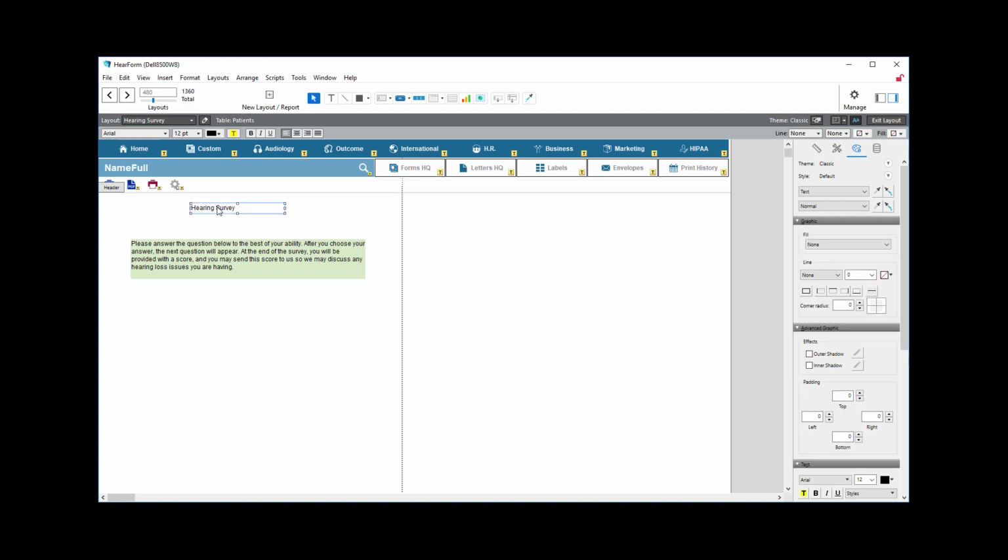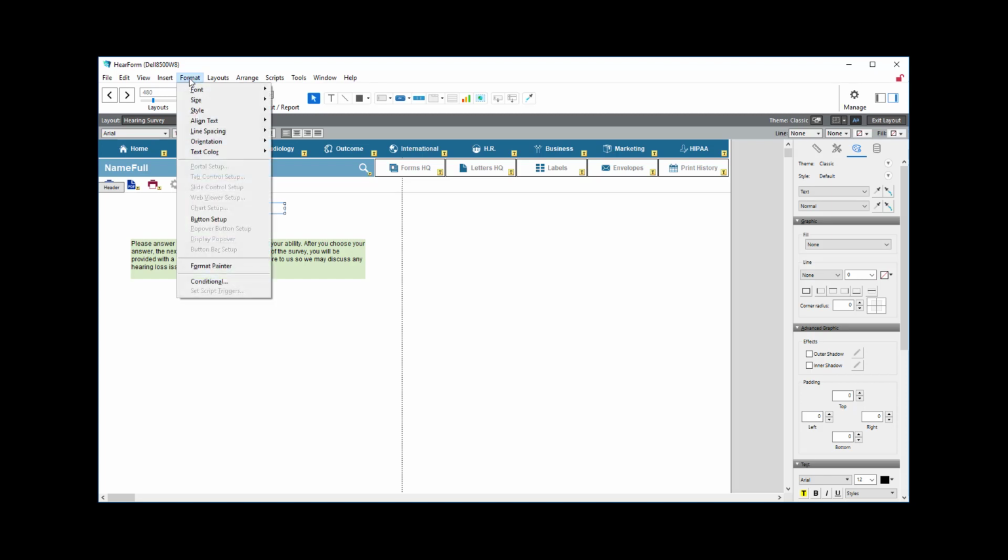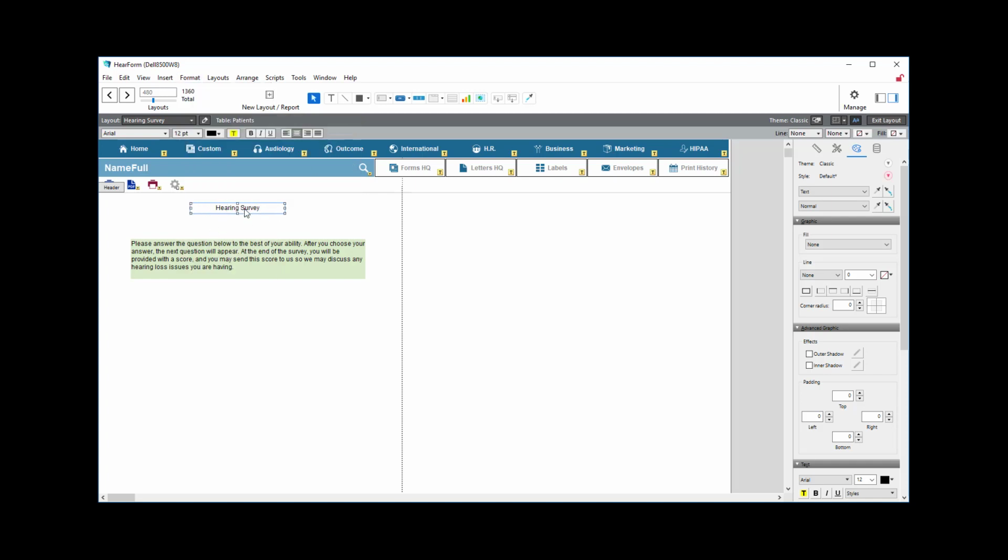There's a couple of ways to take that text block, which is different than the green one. I use keyboard shortcuts all the time because I really like them, and there's a control key that, let's see if I can show you right here. If I want to align that text center, then I can do the control and that slash right there. I can also align left with the control key and that symbol or this symbol, and then I can do a full alignment, but we generally are going to do center or left. So let me just do that, and then I have it centered in my text block.